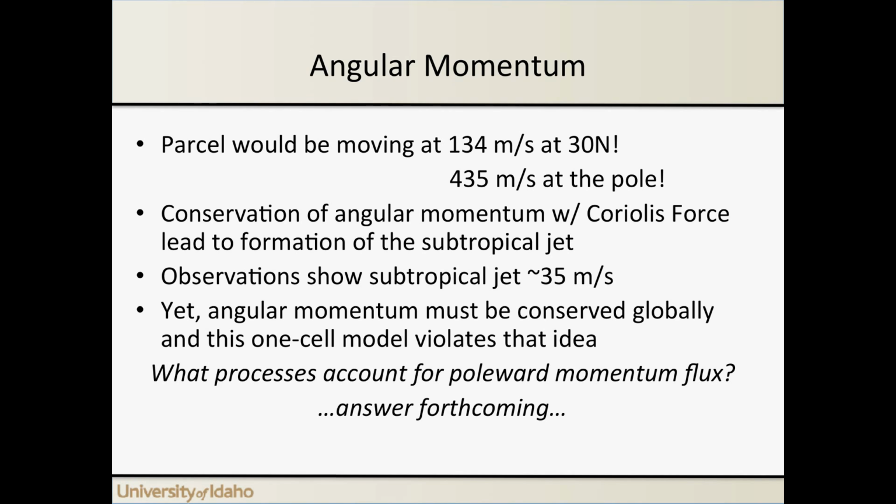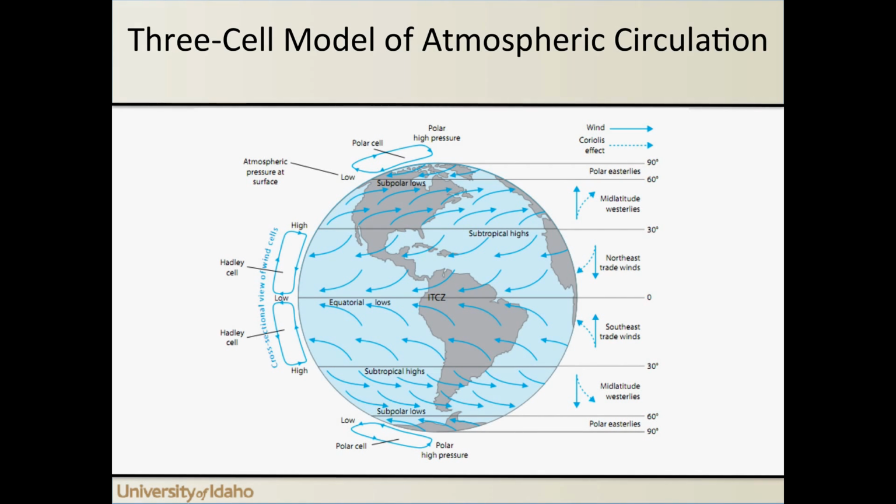And the answer to this is that we actually have a three-cell model. We have two thermally direct circulations, one being the Hadley cell. We've talked about that. We have a polar cell, which looks very much like the Hadley cell. It's doing the same job. It's taking heat energy from regions of relative energy surplus, in this case areas of less deficit, which is near the subpolar region, 60 degrees north, and moving that to high latitudes where there is a maximum energy deficit. So this is thermally direct.